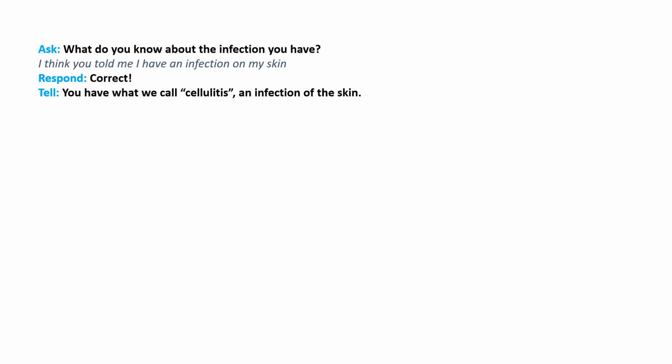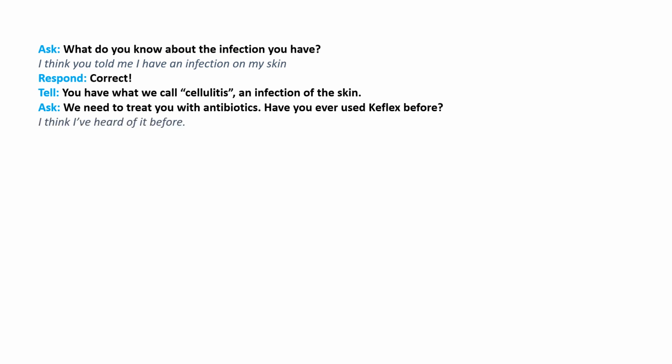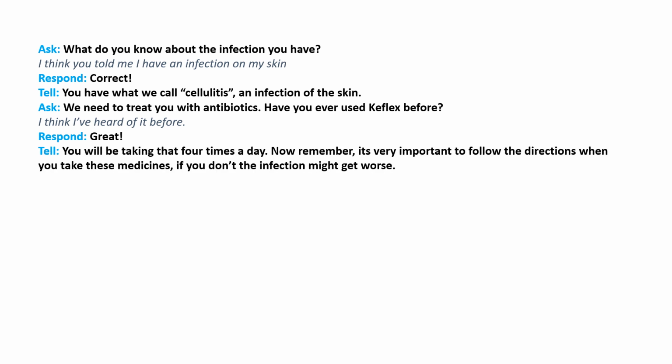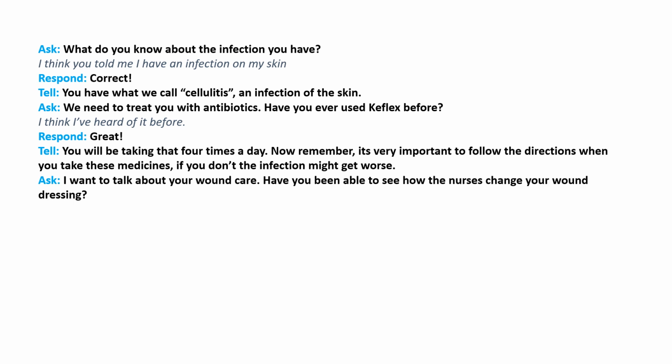What do you know about the infection you have? I think you told me I have an infection on my skin. That's correct. You have what we call cellulitis. That's an infection of the skin. We need to treat you with antibiotics. Have you ever used Keflex before? I think I've heard of it before. Oh, that's great. You're going to be taking that 4 times a day. Now remember, it's very important to follow the directions when you take these medicines. If you don't, the infection might get worse.